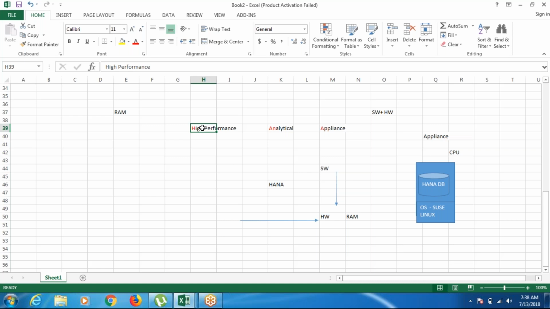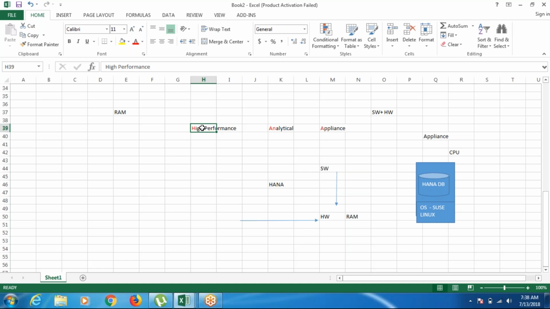And HANA is a high performance appliance. For HANA, the high performance comes from the hardware as well as software. Hardware in the sense it is going to use multi-core processors and high-end RAMs, and because of this reason we can have high performance. Not only that, we are going to store the data in memory. So we have columnar storage and in-memory storage.